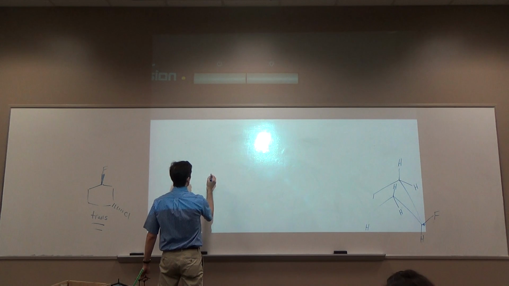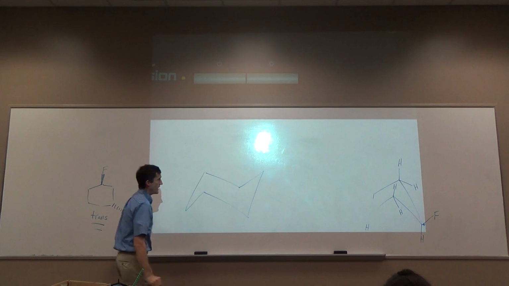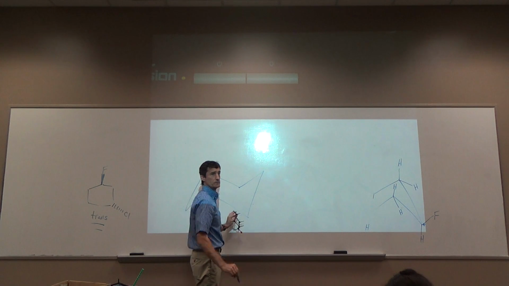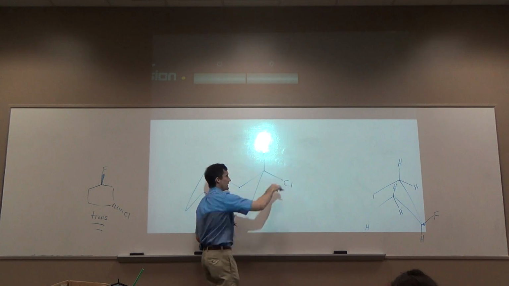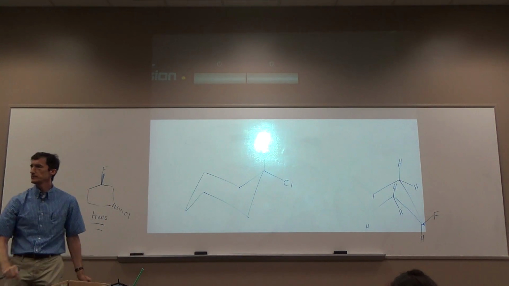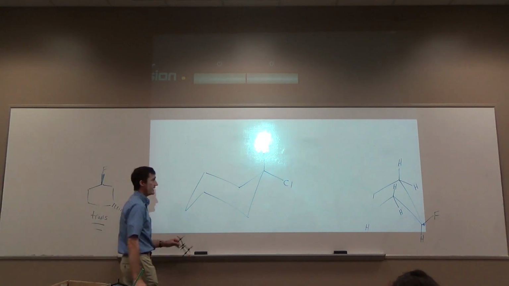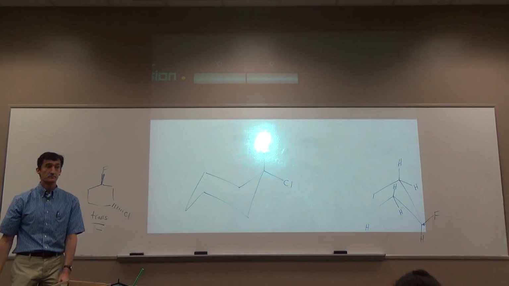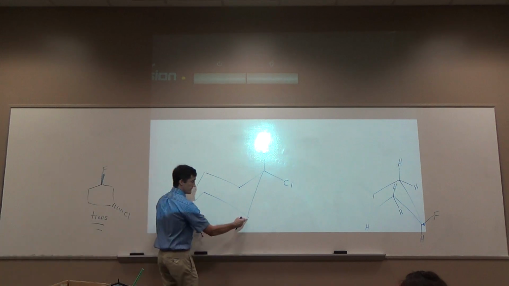Let's see what we can get out of here for what type of questions we can. Okay, boom, boom, boom, boom. Okay, I know I want the chlorine equatorial. All right, so I'm going to draw the chlorine equatorial. I like to draw in the H's that are there also just to confirm, hey, that's equatorial, the H is the axial. Chlorine equatorial, right? Why did I put the chlorine there? Why not there? It don't matter. That's why. What matters is where you then put the fluorine.